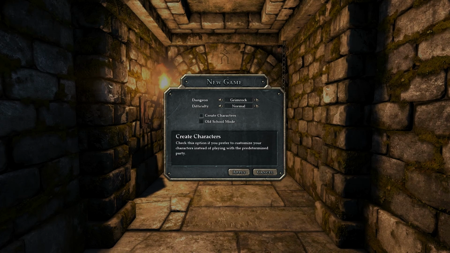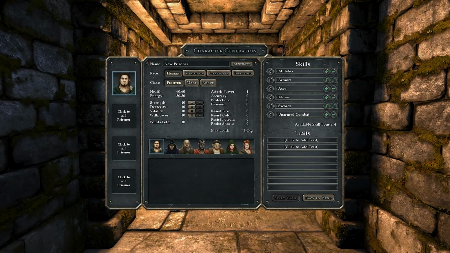You can roll your own characters from scratch. And there's this mode that does not have auto maps. You have to do all the mapping yourself. If you don't find it, it doesn't get mapped. You have to use actual pen and paper at your desk. If you want maps, you have to draw them. Or just remember it, which is probably impossible.